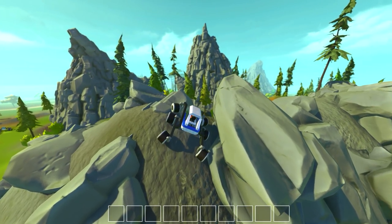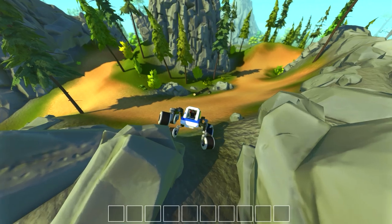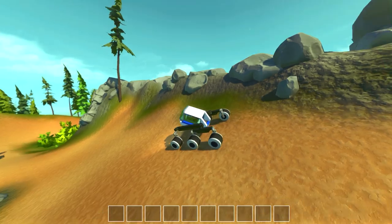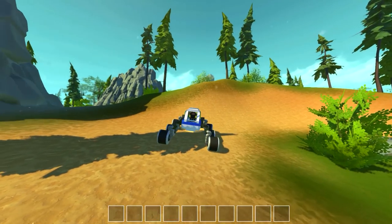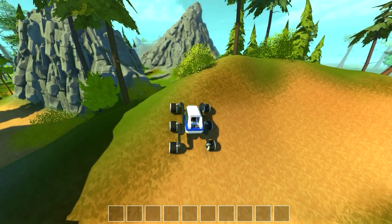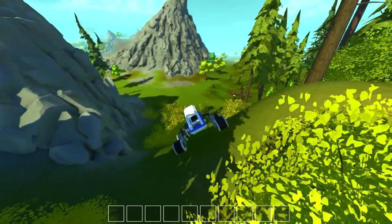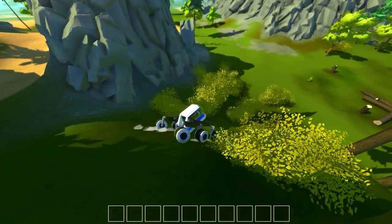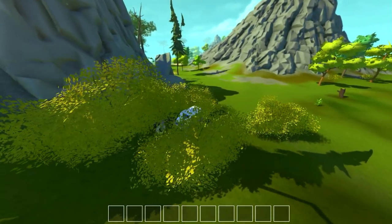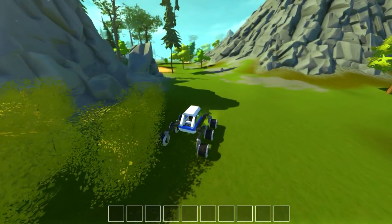This isn't using any thrusters, no downward force - none of that. It's completely vanilla, completely glitch-free. You can really see why the NASA boys decided that rocker bogie was the way to go. For an Earth-based vehicle that wants to move quick it's not very useful, but you can see why I'd want to make this an AI project - it's super slow and with that speed it would be very useful to have some sensors and circuits and just have it free-roam the map and figure out where it wants to go.